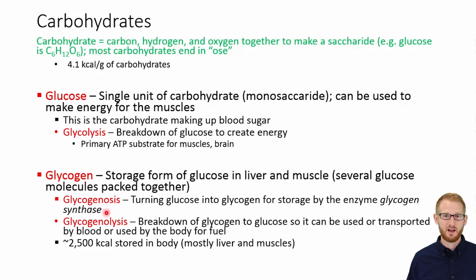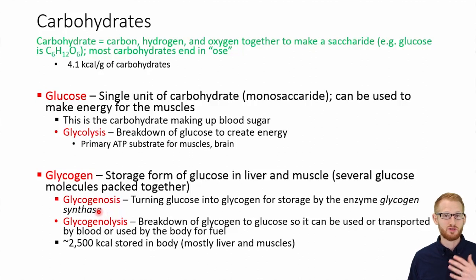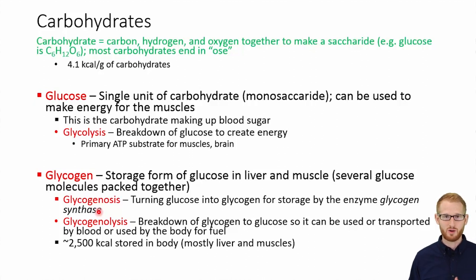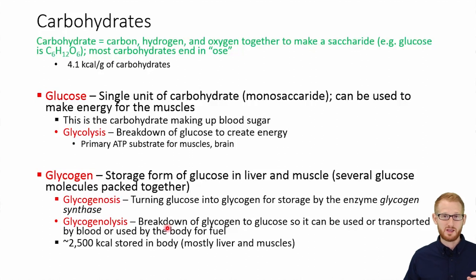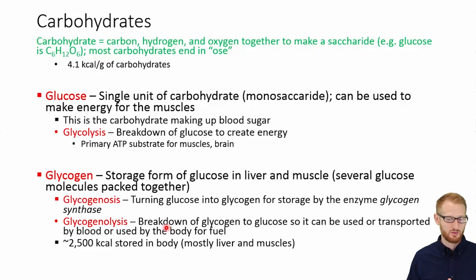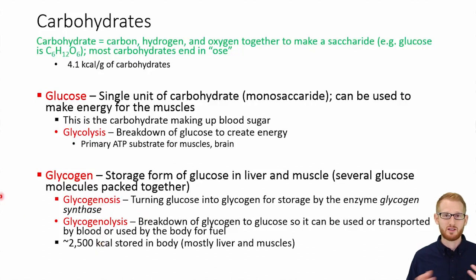The process of making glycogen from glucose is called glycogenesis. Our body is always trying to top off its glycogen stores, and it's really good for athletic performance to have a lot of glycogen stored. The process of breaking down glycogen to liberate glucose — for use during exercise — is called glycogenolysis. We build up glycogen through glycogenesis and break it down through glycogenolysis to get glucose back and produce ATP.